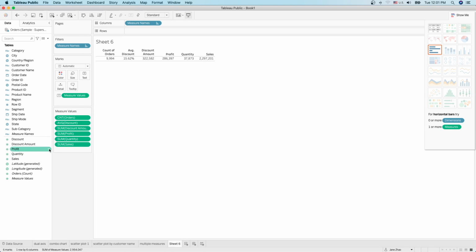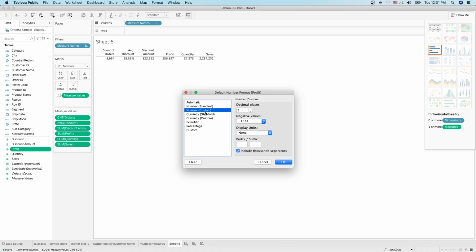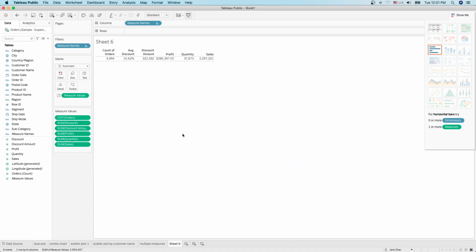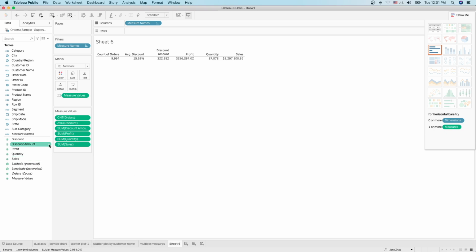So we will change the number format to currency standard. So we will name this multiple measures text table.